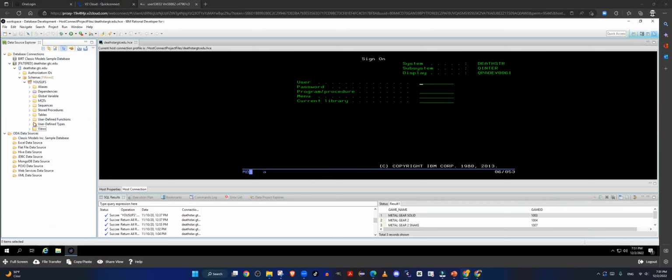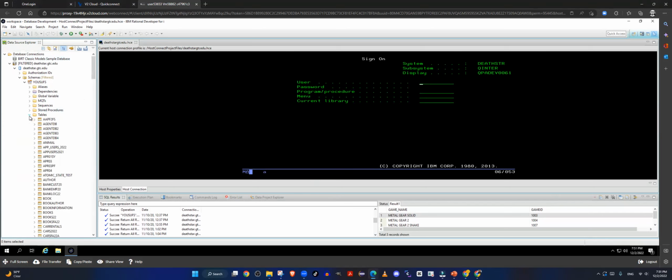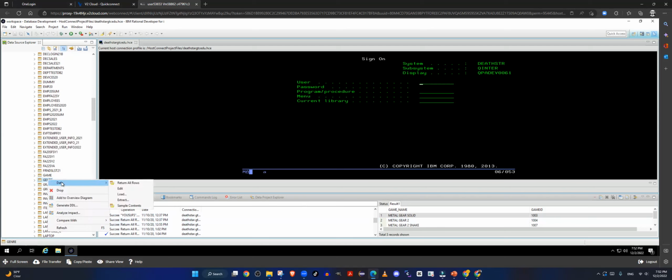So for example, if we go to tables and we look for the game table, the one that we created. Sorry, genre table. Let's go to genre table. Right-click data, but choose edit instead of return all rows.